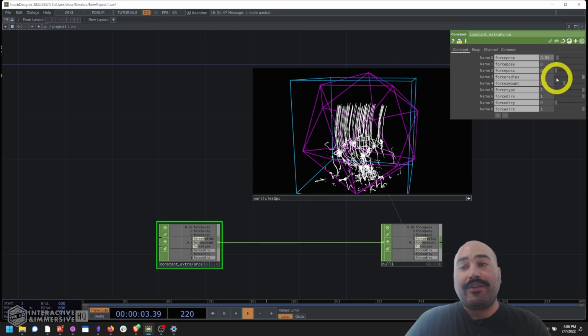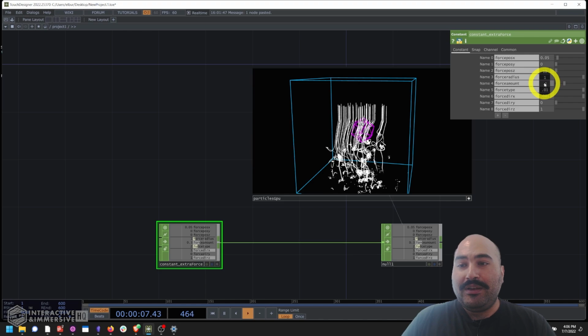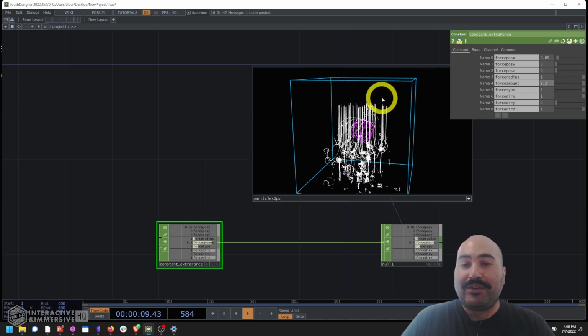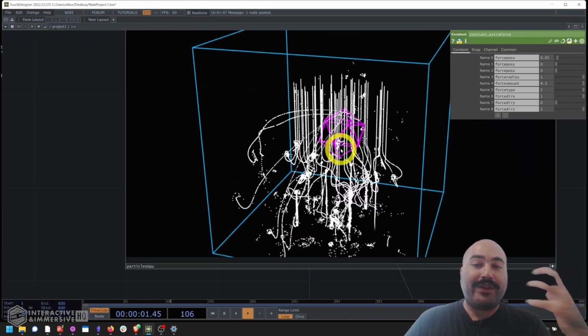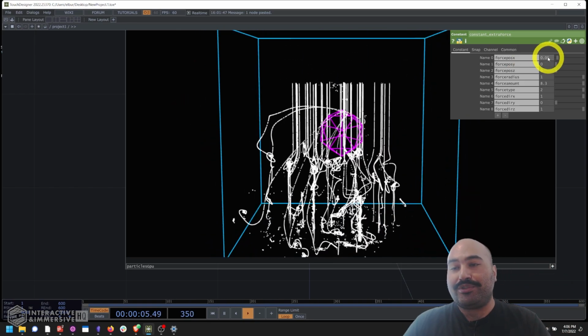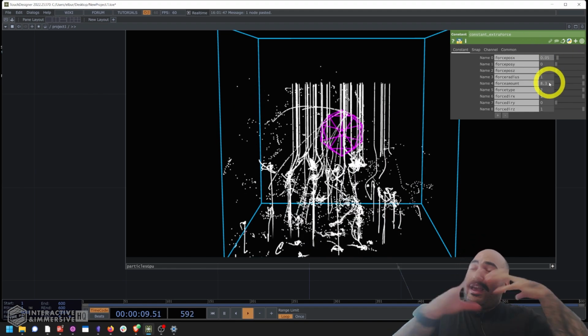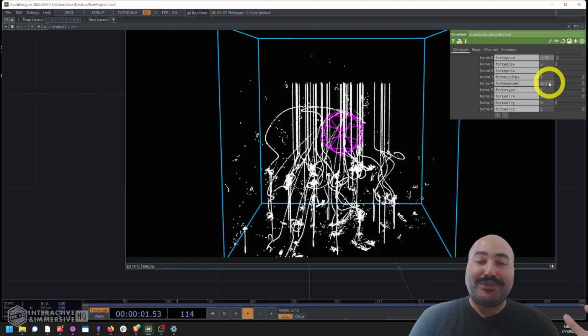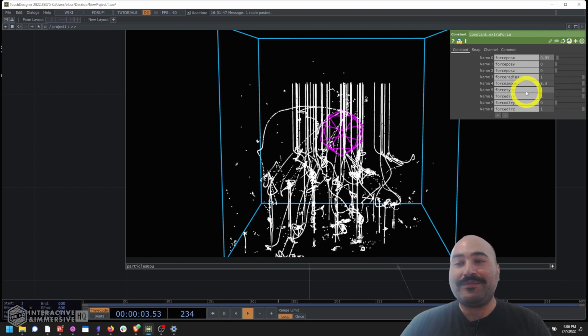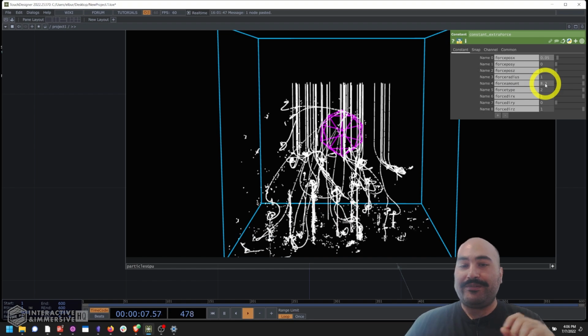You could, on the other hand, go the other direction and have a force that's actually very small, but with a very high amount of force that's going to be very, very intense. And as it moves through that field, it's really going to pull and push those particles around. Now, you can think of any kind of scenario in between, but it's really fun to play with all of those.